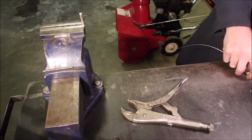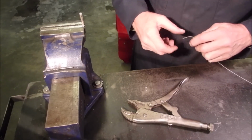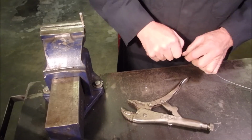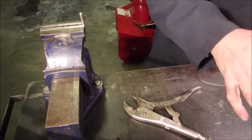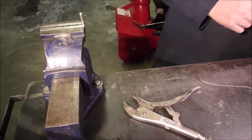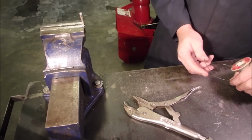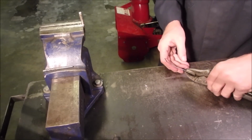So this is all, it's an experiment every time you solder something up. It usually doesn't work. I could also crimp this end with some hydraulics. Where'd that big fat, there we go. So now, I'm going to put this back in the vice grip, not squishing the cable, of course.